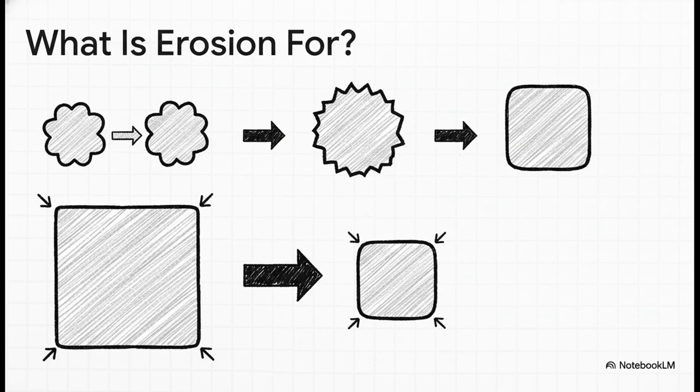It can split objects, strip away noise, and smooth out boundaries. But, and this is a big but, it has one major side effect. It shrinks everything. The important object you want to keep gets smaller right along with the noise. Now, this is where its counterpart, another operation called dilation, comes into play. Dilation does the opposite. It grows objects. It's perfect for filling in those little holes inside the fingerprint ridges. And by using erosion and dilation together, you can clean up an image without changing its overall size.